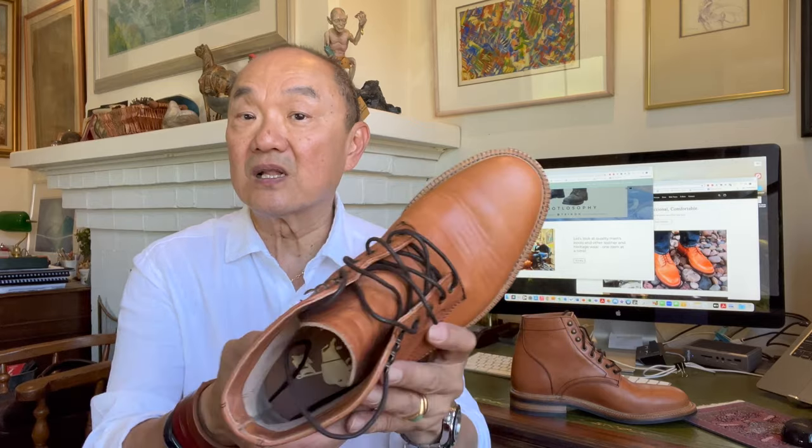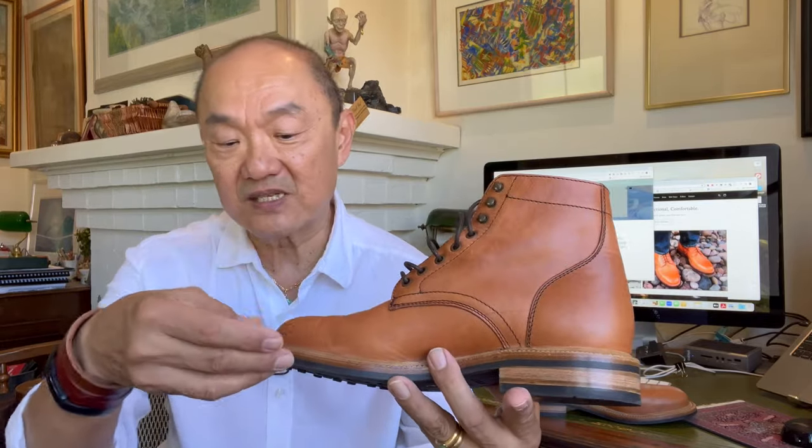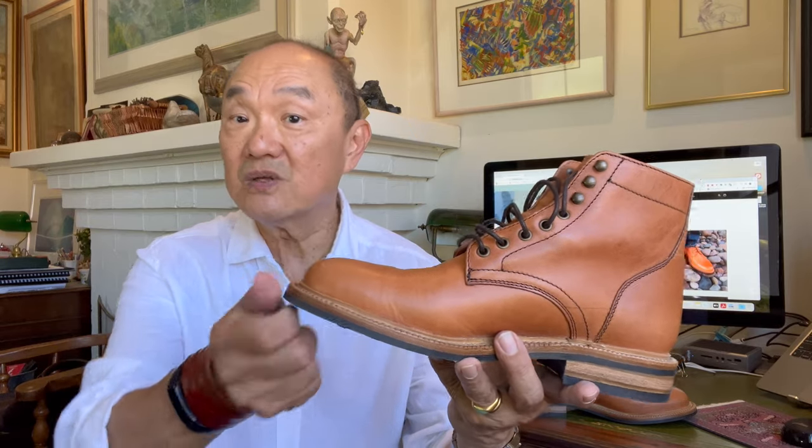The welt, if you look at it in cross section, is split and then peeled up halfway, pushed against the side of the boot, and stitched down along the welt. Goodyear welting is where the uppers and the insole are attached to the inside of the welt, and then the outside of the welt is sewn through the midsole and outsole. That creates water resistance and gives you the ability to resole — you can cut the stitches at the outsole, peel off the outsole, leave the welt and uppers untouched, glue on a new outsole, and restitch that external stitch.